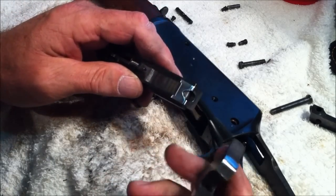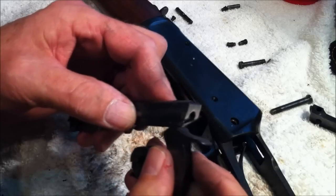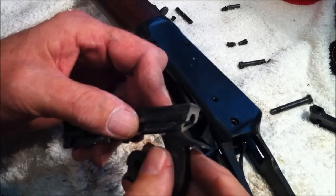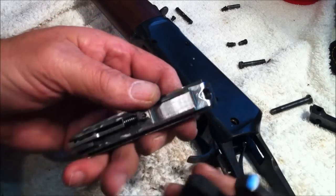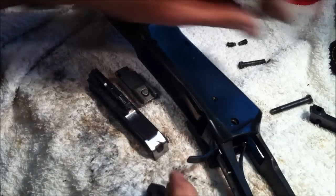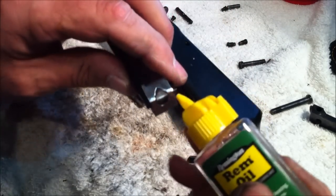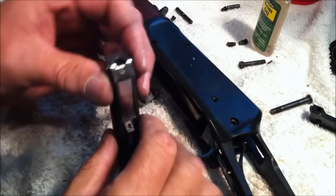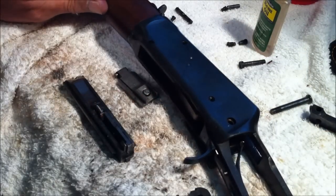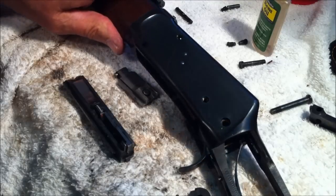Anyway, this guy came out nice and shiny. And then when they meet, it's super smooth. It's like nothing. I'm just going to put a drop of oil, no more. Probably doesn't even need oil, but I'll put a drop. And then I'm also going to put one drop in here. Just a single drop. There. Let that go down inside. And what we'll do is put this back together.